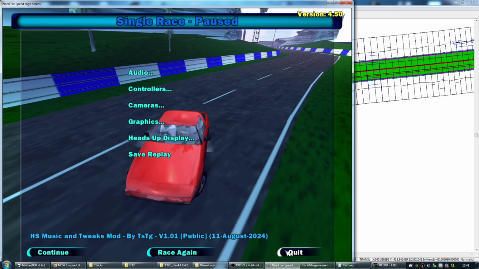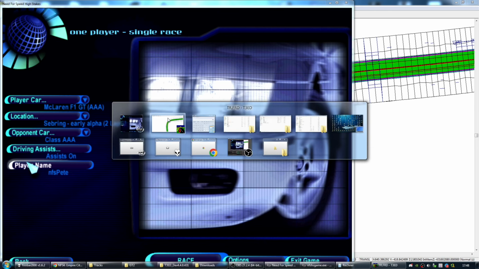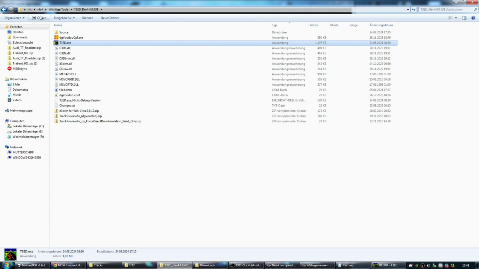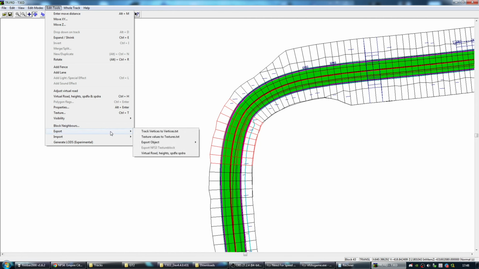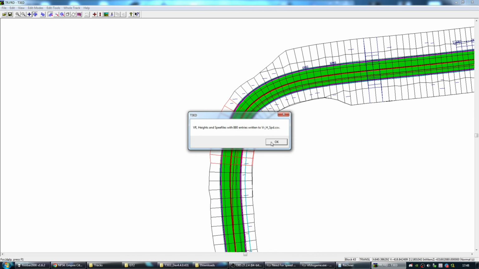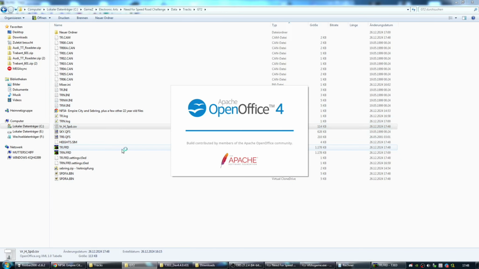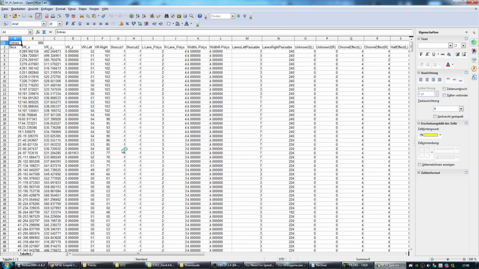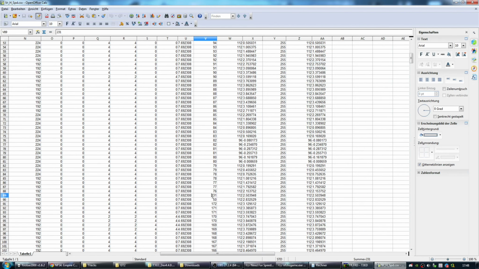But let's go back into the main menu and calculate the other stuff. So save it and export it and open it. Search for 231.